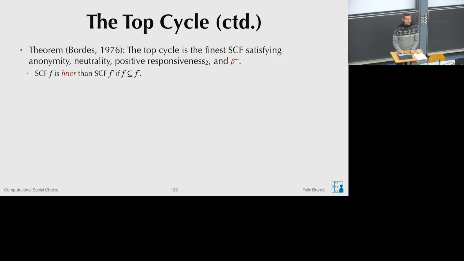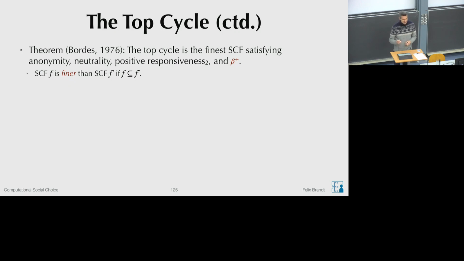So for instance, if you drop finest, now you have to be careful that you cannot just take the trivial function which always returns everything, because that wouldn't satisfy these three conditions on two alternative sets, right? If you always return everything, then even on two alternative sets you would return everything, and that is different from majority rule. But you can take the function that on two alternative sets is majority rule, and on all other feasible sets it always returns everything. That function would also satisfy all the axioms in this characterization, except that it's not the finest such function. So there are smaller ones that also satisfy the axioms.